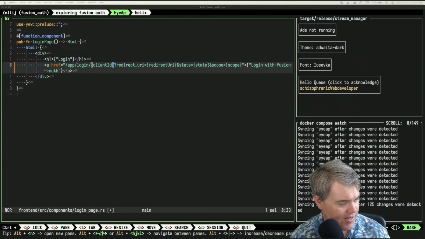We are in code, brooksbuilds, and I think it's in front end.